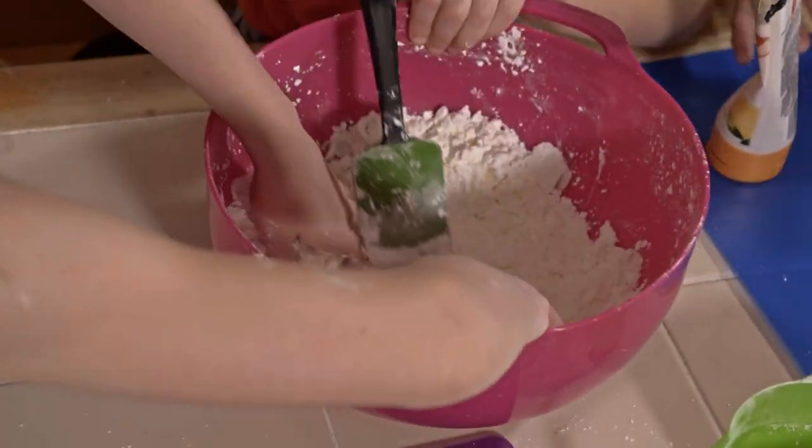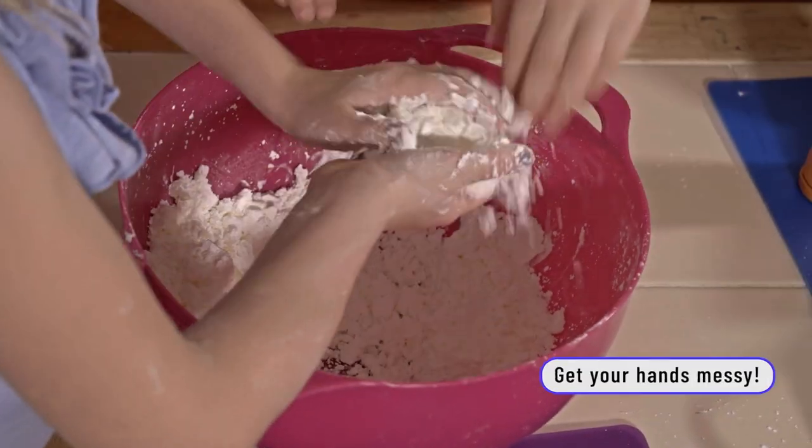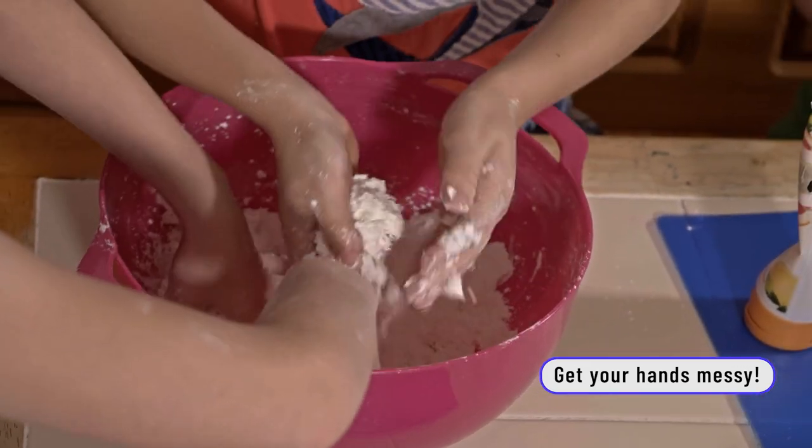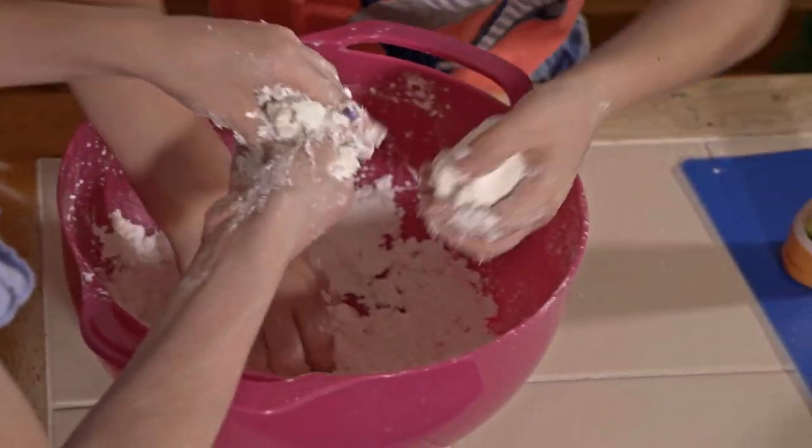Sure. This is where your hands might get a little messy, but that's totally okay. And then we can put it in half and you guys can put it on your placemats and mix it on there. It's crumbly, like really crumbly. It's coming together then. If it's kind of crumbly, it's starting to stick together.